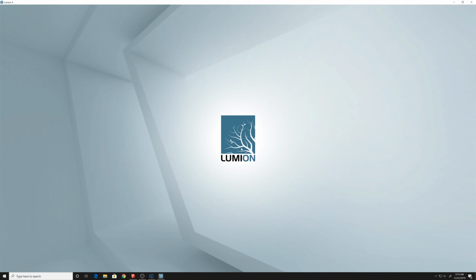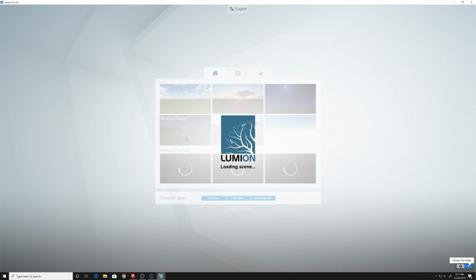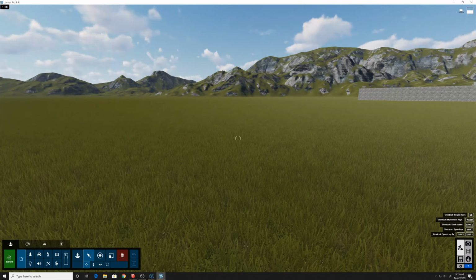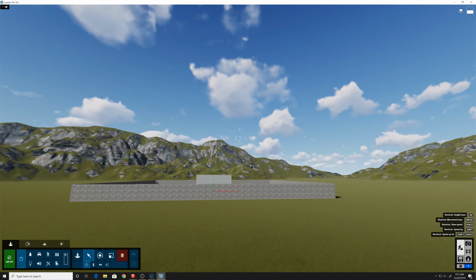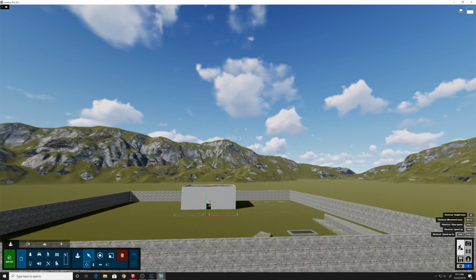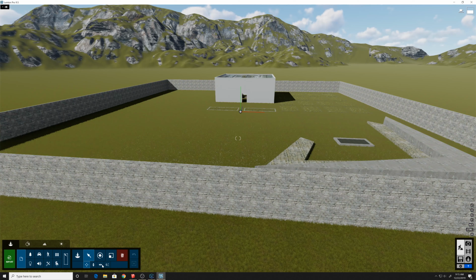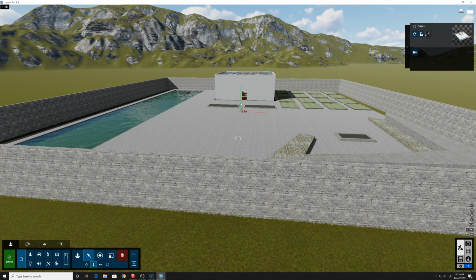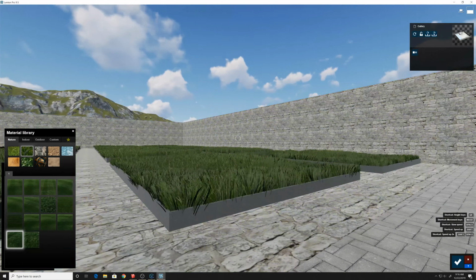Alright, so let's bring this thing into Lumion and start to look at some of the materials and lighting effects in Lumion and see how that compares to the Twinmotion graphics. So I'm going to scroll over to my model here and raise it up out of this ground plane. You can already see it brings in the water. So the material that I added for the water comes in as water.